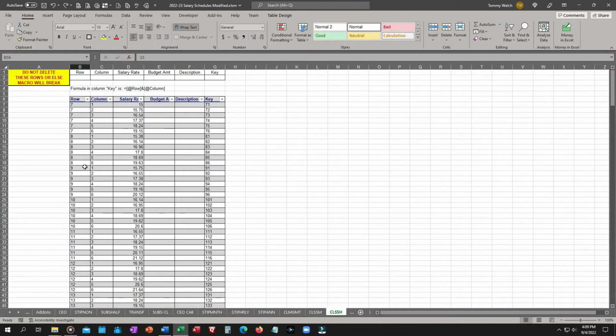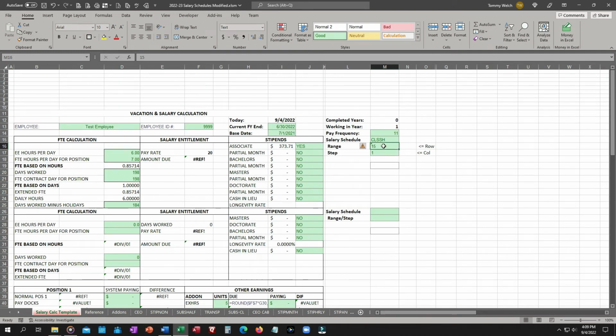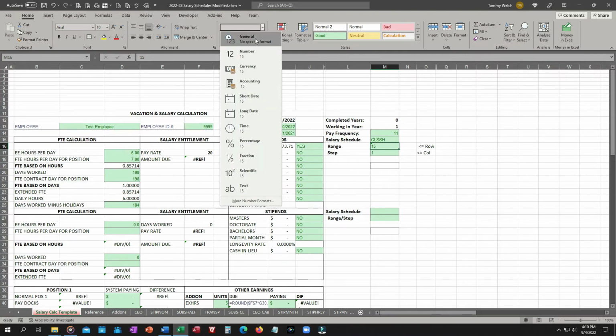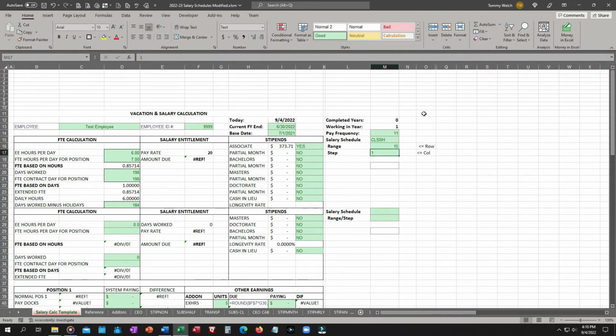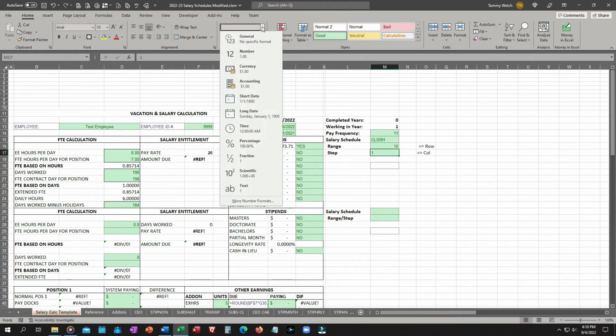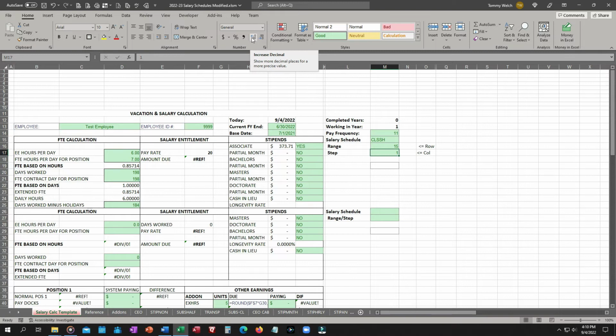I don't think they're text. Let me test. Equals this plus this. No, so they're not text. So this need not be text. Though, again, it doesn't really matter, because when we convert it to the key, then it can be text.